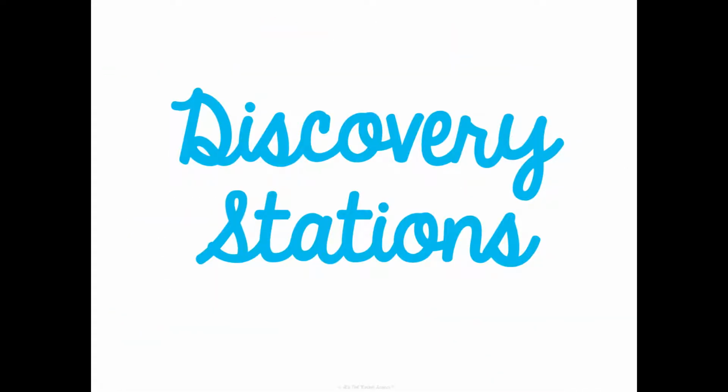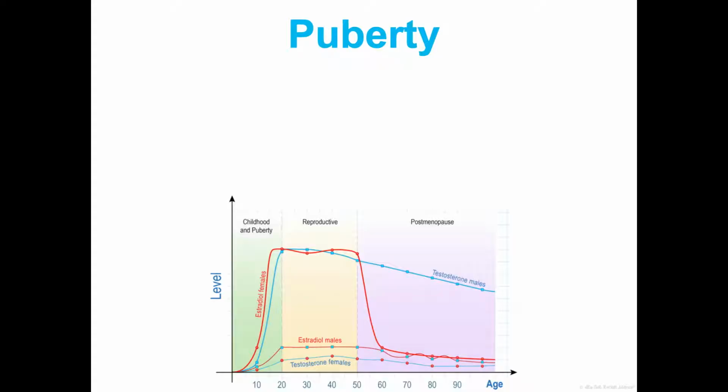Okay, so again, like I said, in class, we're going to go through all of these structures through discovery stations. So I'm not going to do that here. So just know you have to know all the structures from the discovery stations, even though they're not going to technically be written in our notes. So make sure you pay attention to those. All right, skipping ahead, we're just going to hit some highlights of events and things related to the reproductive system, since all the structures are already covered in the discovery stations.